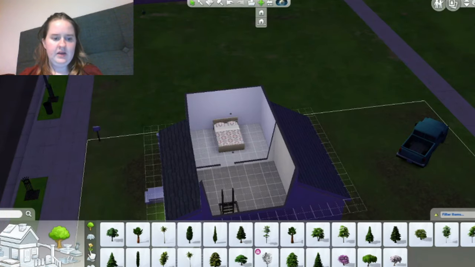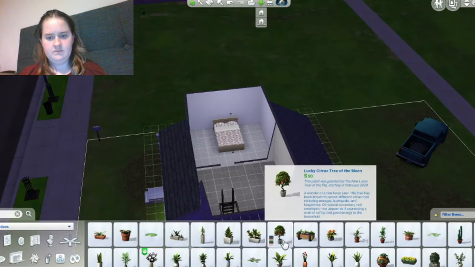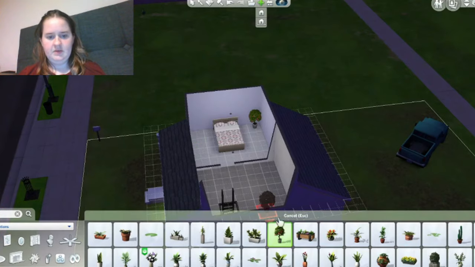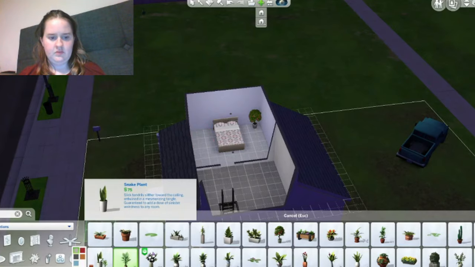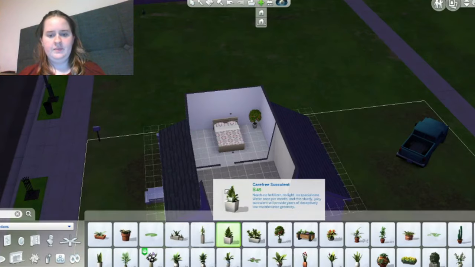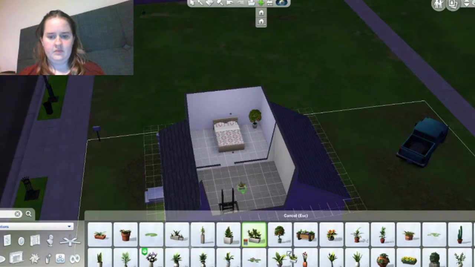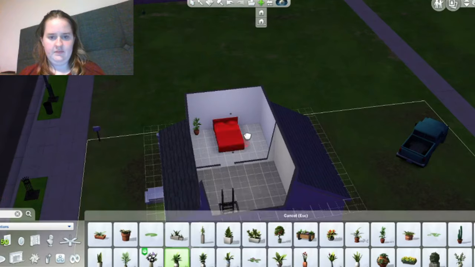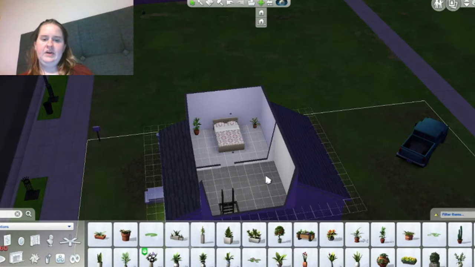Okay, now we might add a little plant. We don't want to go for two of the same. Snake plant in a house is tiny. Honestly, it is so, so tiny. That's kind of no longer fitting the vibe anymore. There we go.